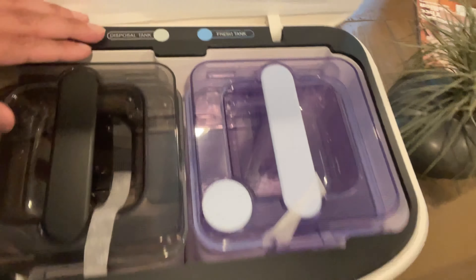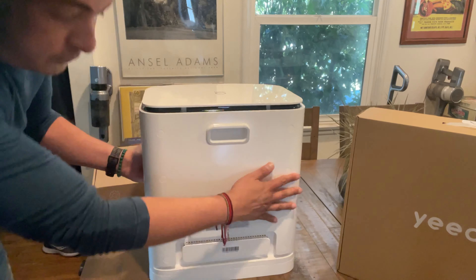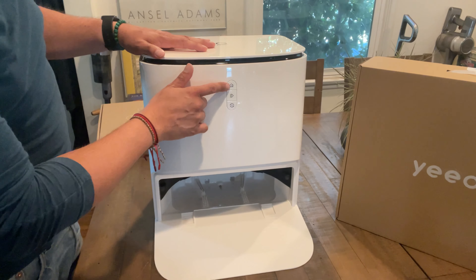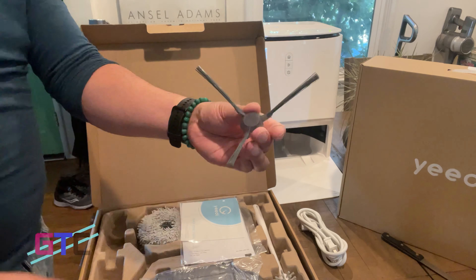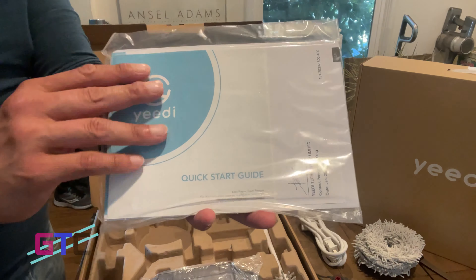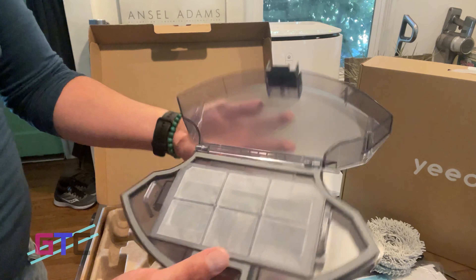There are a lot of features on the Yidi Mop Station Pro. Unlike a lot of other robot vacuums, we're dealing with a dual power spin mop system — a vacuum and mop that is a two-in-one. Also, the mopping pads are self-cleaning, so you don't have to get your hands dirty. The Mop Station Pro also features smart visual mapping and a 750 milliliter extra-large swabbing dustbin. It'll cling closer and clean better than any other manual or robot vacuum.